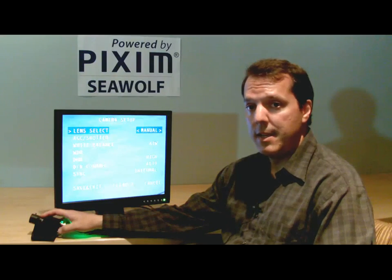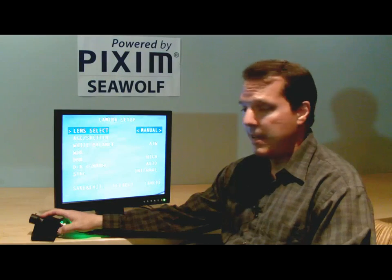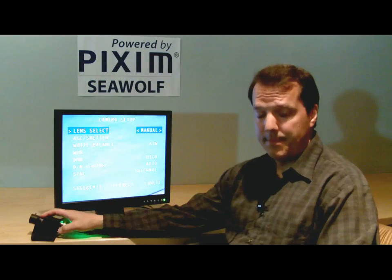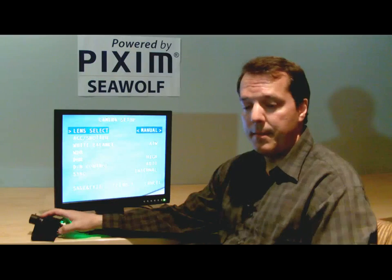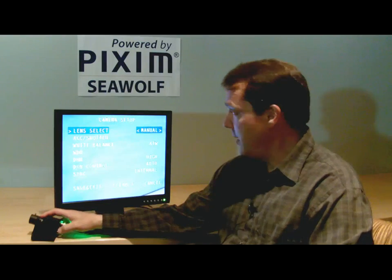With a manual iris lens, on very bright scenes the exposure control of the camera will not rely on a mechanical DC iris. Of course, Seawolf is a wide dynamic range camera, so it's very effective even with a manual iris lens. Many tiny micro dome type cameras using Seawolf will have a manual iris lens, and this will already be set up in the factory. Bigger domes, like vandal domes, tend to have a DC iris lens.